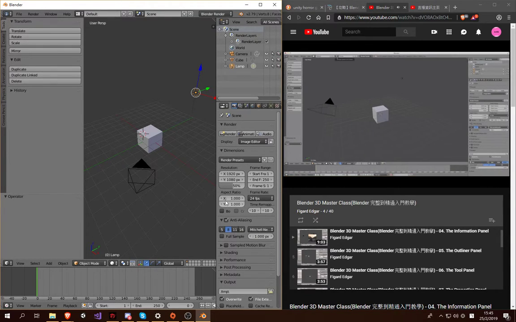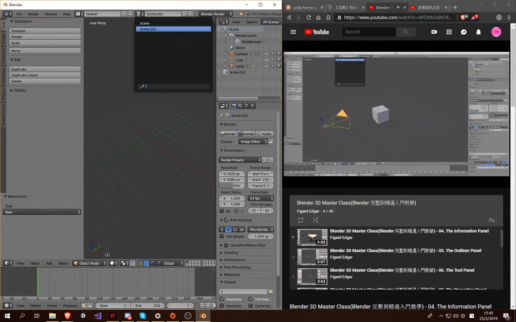The next one over is the scene dropdown, and so here's what this does. If you're in Blender and you've got a scene set up, it's going to default to the scene right here, which is just called scene, and it contains these objects inside. If you were in a more complicated project, you might have multiple scenes listed out here. You can create scenes by, again, clicking that plus icon. And what it will allow you to do is set up a scene, an animation, whatever kind of shot that you have in this scene right here.